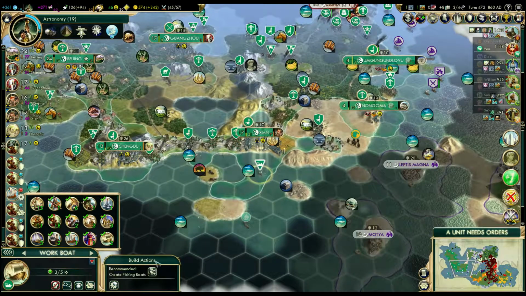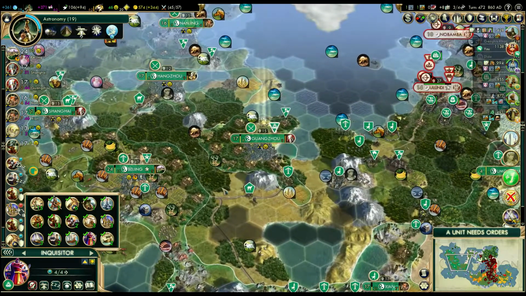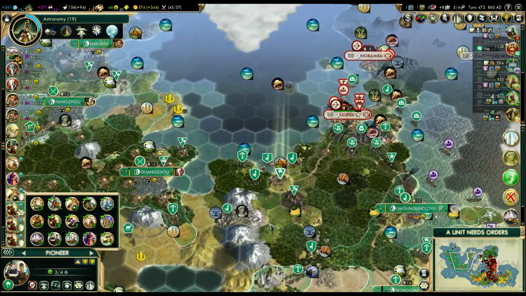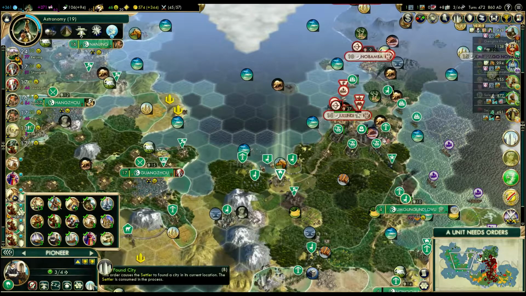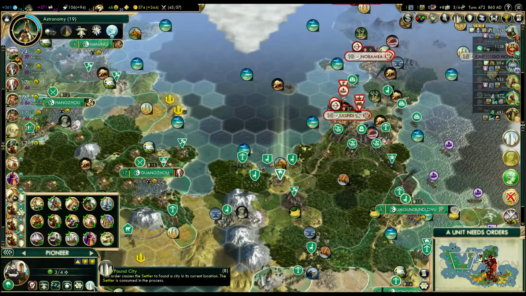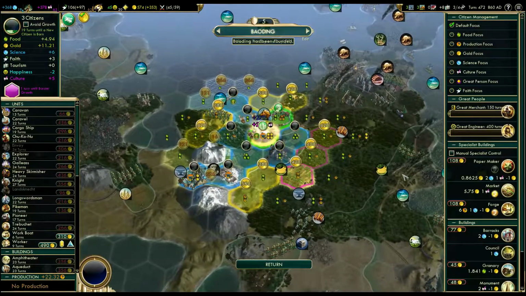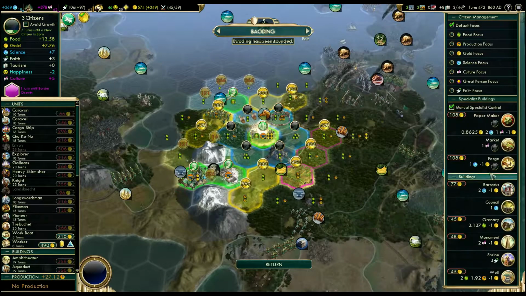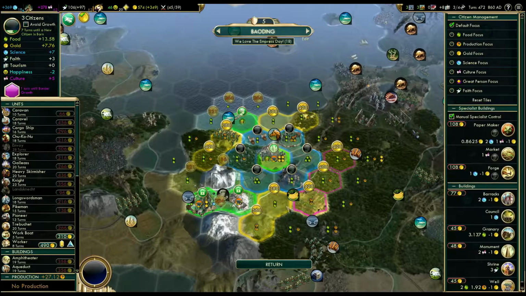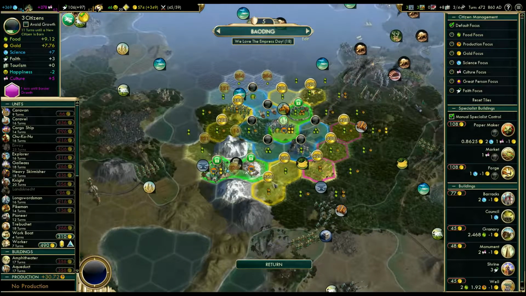Let's finish those workboats. Okay, here. Is it where we want to start the city? Yep. And again, I don't want to work the specialist slots. Production, and I think even more production, because the city is going to grow for a while, even when we are not working the food.